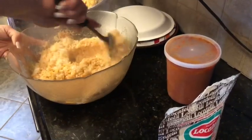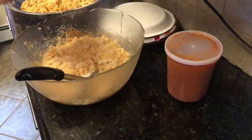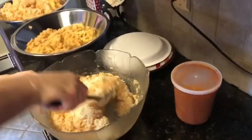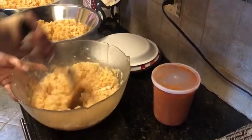So you mix it all up together, one egg and the cheese, and a little bit of sauce, so you can see it's almost like an orangey side, but that's the sauce. Then she's going to add more sauce. I can smell how good this thing is.